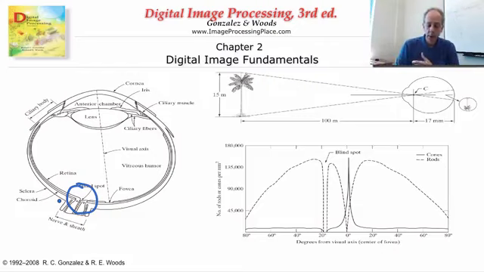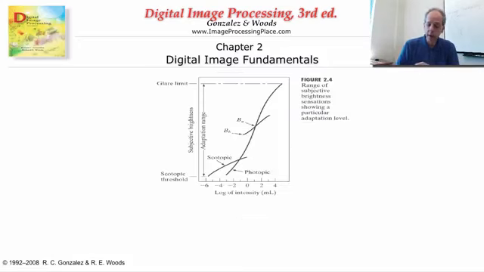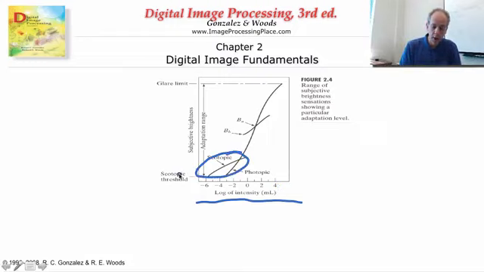So going back to the point that we have an extremely broad range of intensities that we can see when we combine the cones and the rods, we should note that, as depicted in this figure, we can actually perceive a very broad range of intensities. So this is in logarithmic scale. It's really a huge range of intensities that we are able to perceive. And some of it is actually perceived by the rods, this low intensity. Some of it is actually perceived by the cones when we start going into high intensities.